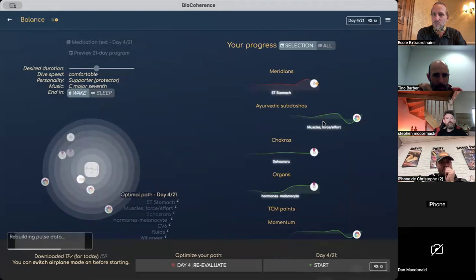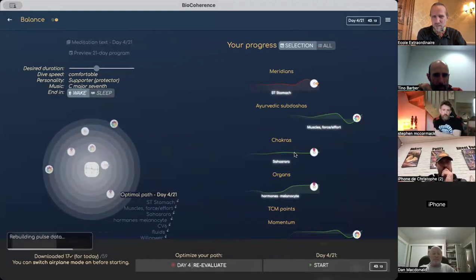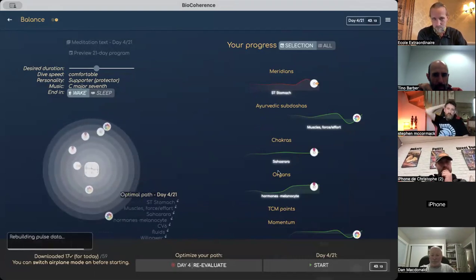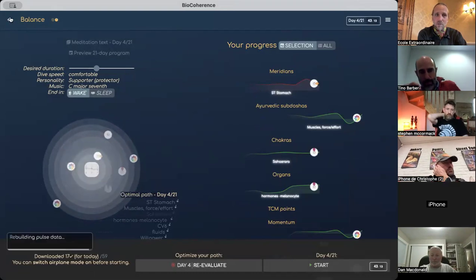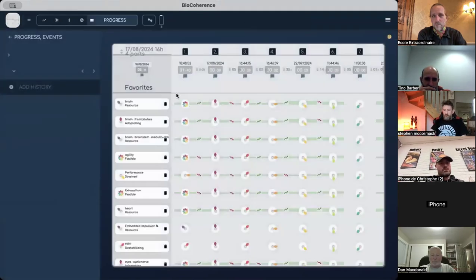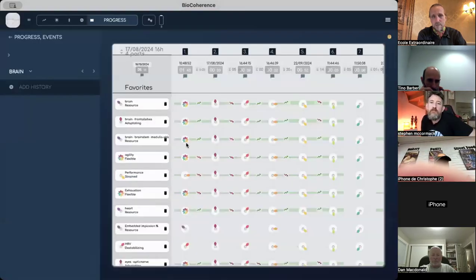So if it's very low, it's something in demand, and if it's very high, it's something that can actually connect with other elements and help them.